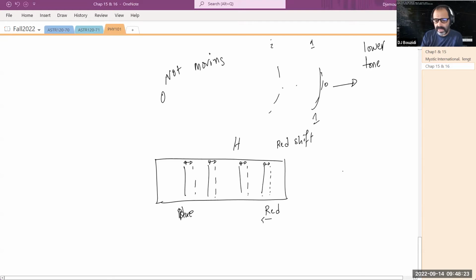Some stars, for example, are part of a binary system. So you have a star going in circles around the other star, and we're here looking at it from our vantage point. When this star is moving in this direction, it's going to be red shifted. When it's coming in this direction, it's going to be blue shifted. When it's in here, it's not shifted at all. In other words, the spectrum will stay in this place. So the spectrum will dance, going back and forth.